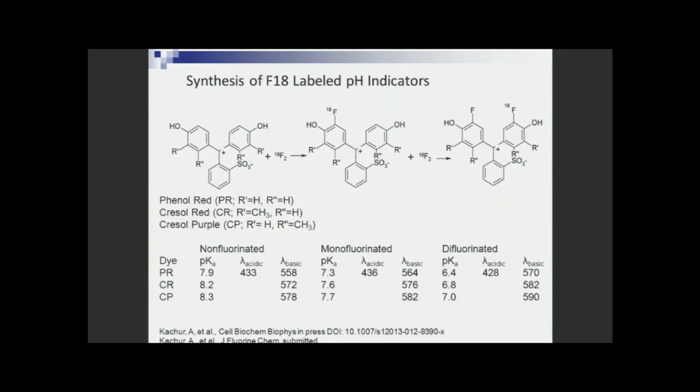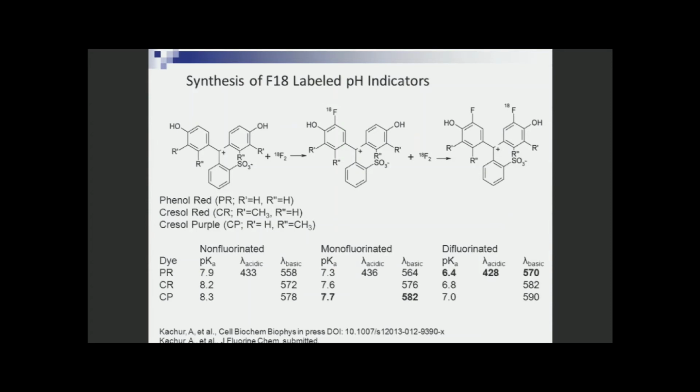In contrast, addition of methyl groups also shifts your pKa towards the more basic region, and also shifts your basic absorbance maximum. So this table gives you a series of 9 compounds in which you can decide which compound you would like to use, with which wavelength and which pKa optimum.